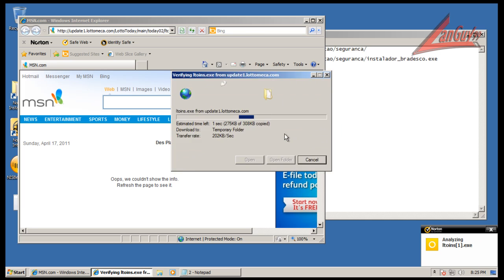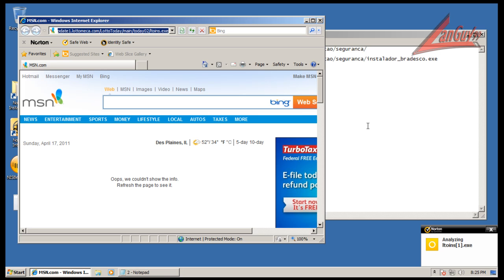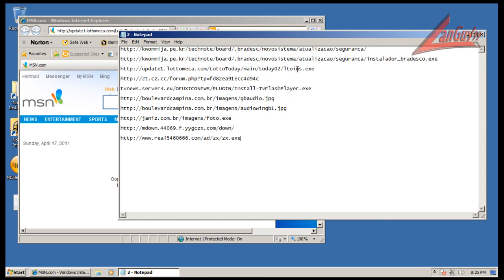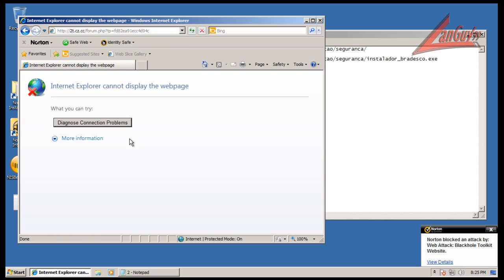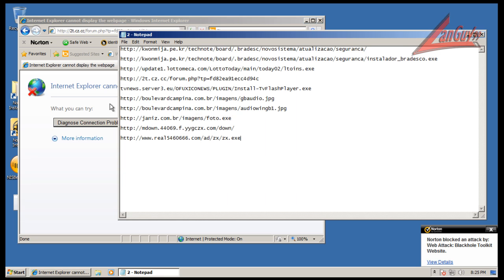This is the second one. Okay. It says that one has been removed also. I couldn't find a lot of links today, so this is what we can do. I started looking for them late. Okay, it's the blacked toolkit website, web attack, so it stopped that.